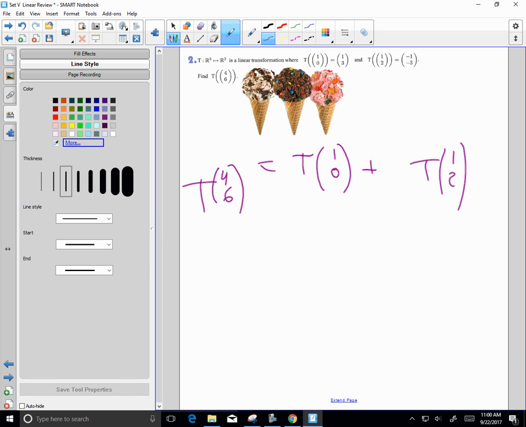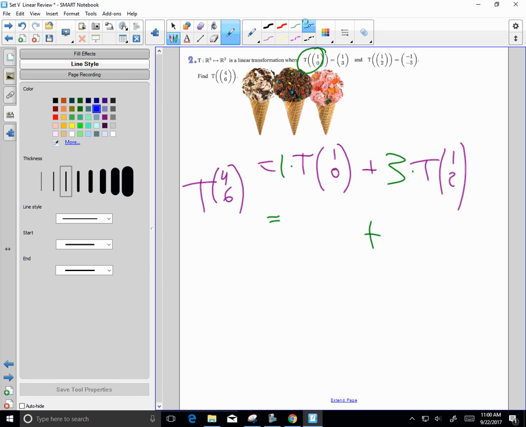Okay, T(4, 6). So how many of these can I get to get close to T(4, 6)? How many? Yeah, so if you do 3 of these, do you see how I get 2 times 3 is 6, 3 times 1 is 3? Okay, so I need 3 of these. It'd be easier if this were 0, 1, but they're not doing it that way this time. They're doing this. So just 3 of these will give me 6 here and 3 here, and then how many of these will I need? 1. Do you see that? And then, what's T of 1, 0 equivalent to?